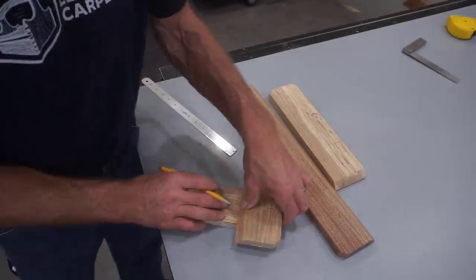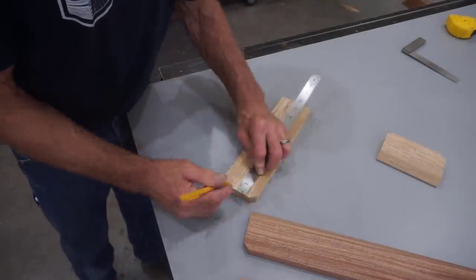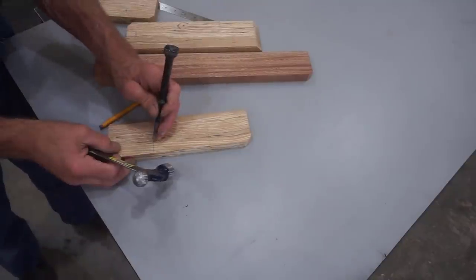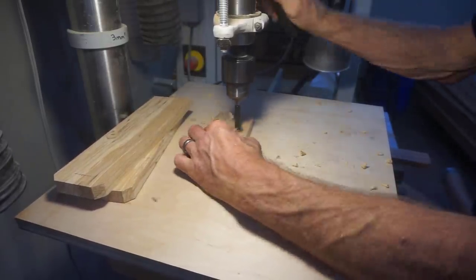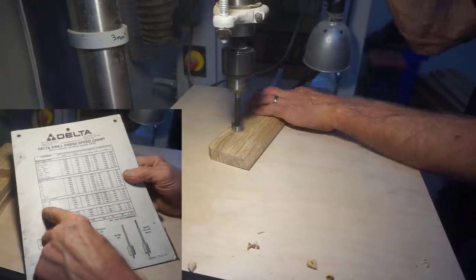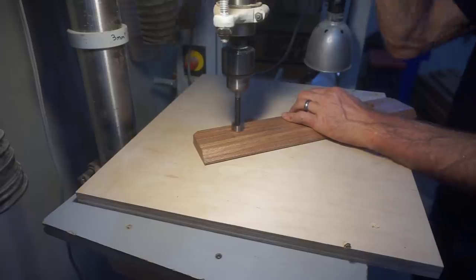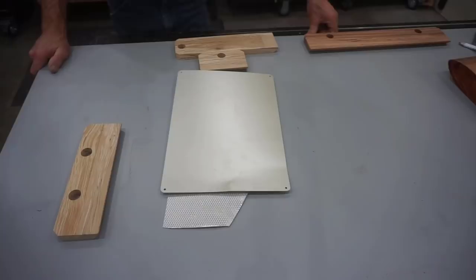Next I'll lay out center marks and drill holes with a Forstner bit so that all these parking brakes have a handy little pickup hole for convenience during use. I find it a lot easier to locate hole centers when drilling with Forstner bits if I pre-punch the centers with a sharp punch before taking them to the drill press. That way I can easily align the small spinning tip of the Forstner bit with that little punch hole. It's a good idea to use a drill press speed chart to pick the right speed — I'm going with about 600 RPM because these two woods are about halfway in density between pine and oak.